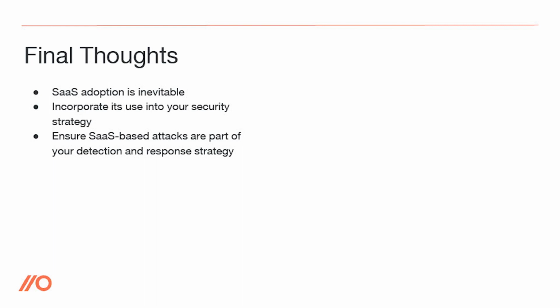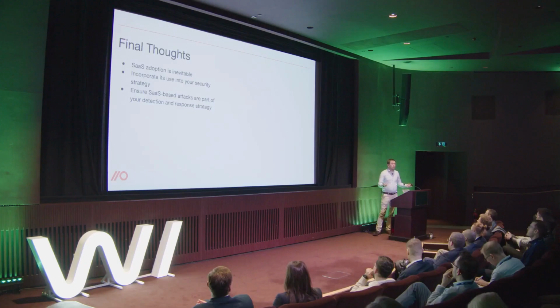And really, we don't want to be looking at this from a perspective of how do we block our users from doing these dangerous things. It's going to happen. They want to use it for good reason. So we just need to incorporate it into our security strategies and factor it in just the same way we did when people started getting laptops and endpoint compromises became normal. We just figured out how to deal with it.